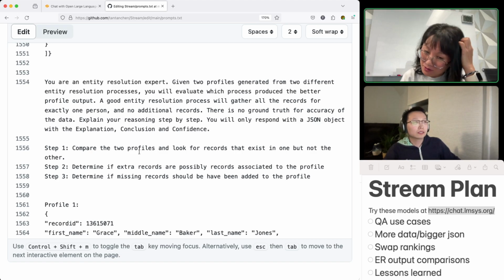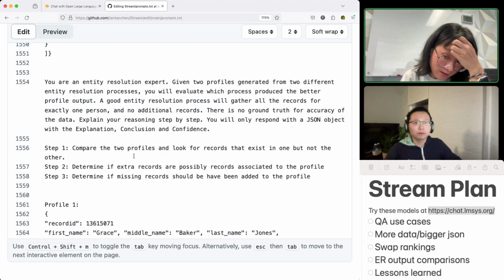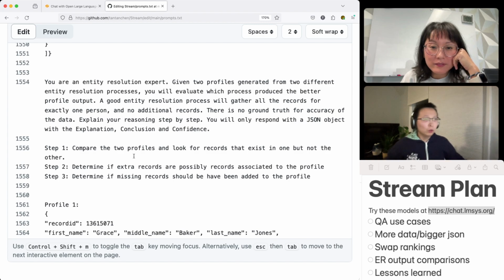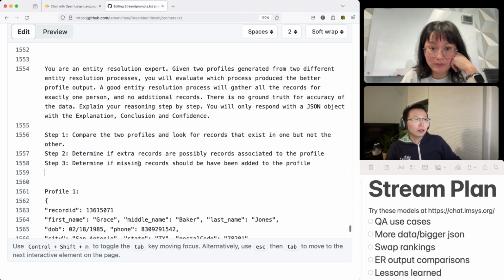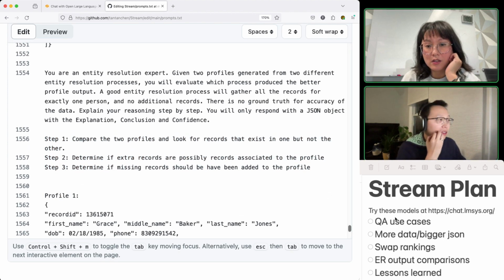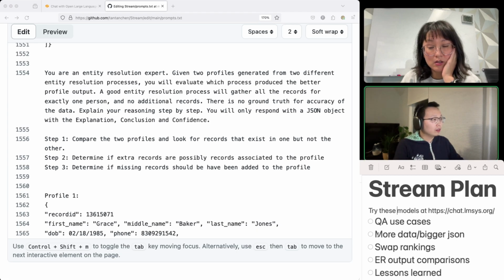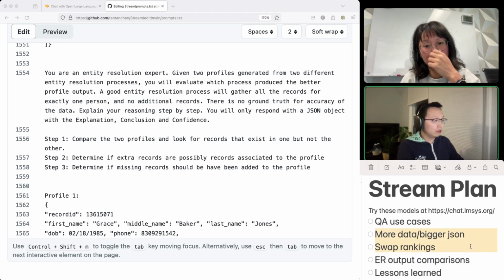But I probably would need to set it up as well. Well, I mean, we did have other use cases. Let's go through some of the use cases. And we might want to try some of the mock data stuff with the new prompting. Do you know what I mean?